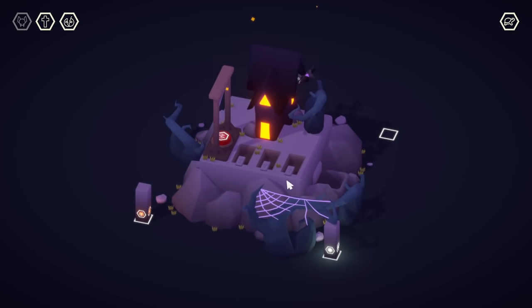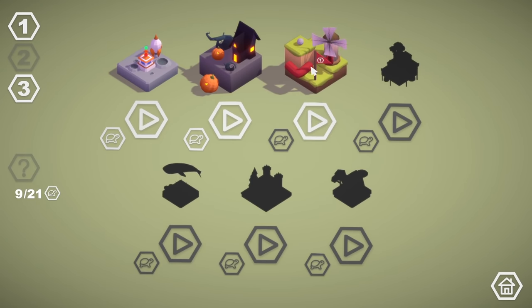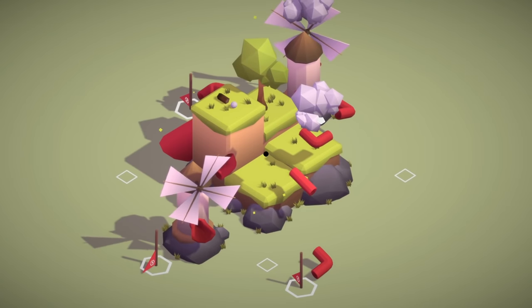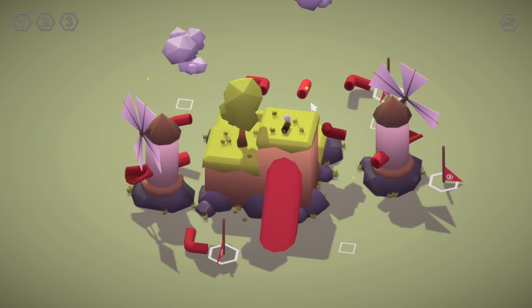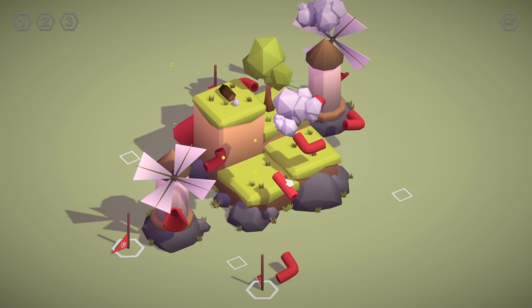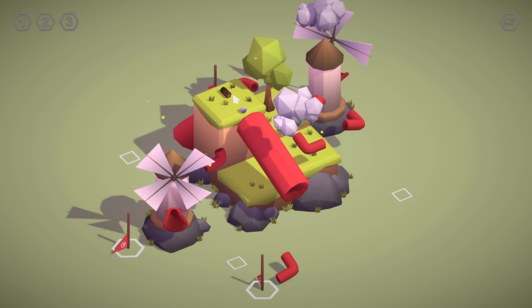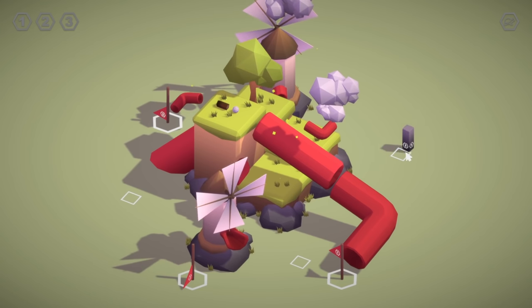Can we get him caught in the web? Hmm. There we go. Gotcha. He was twitching. Alright, next one is... Oh, it looks like a miniature golf course. Or I guess maximum golf course, depending on how big we make that golf ball. Oh, there we go. We gotta do a little putting. Alright, okay. I got that. First try. Hole in one.